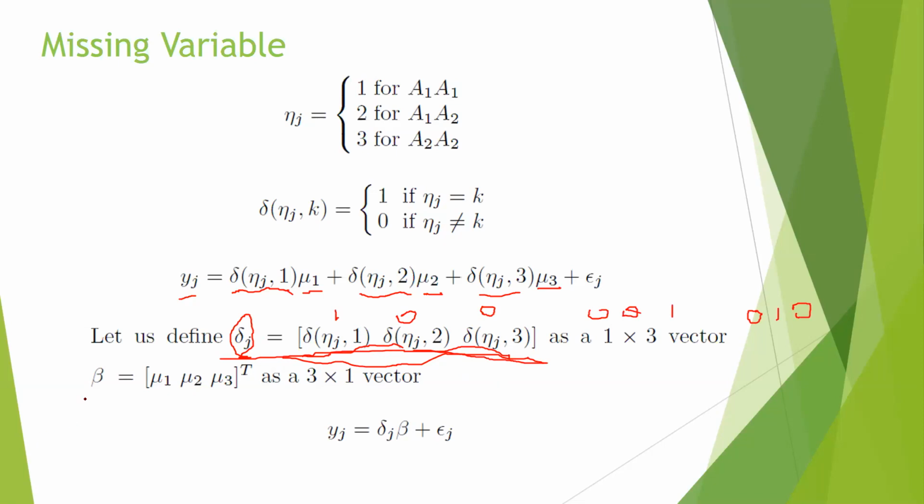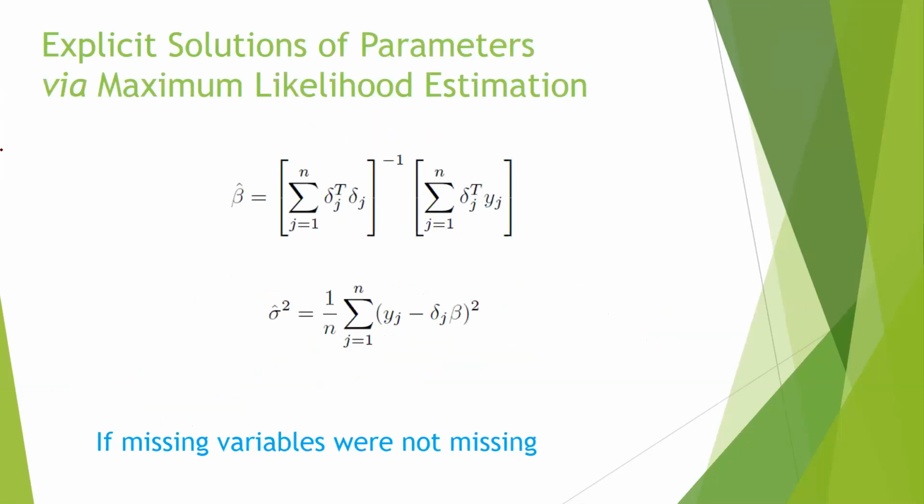All right, so this beta is the parameter. It represents the 3 population means we want to estimate. So this is equivalent to the previous one. In the past, we learned beta 1, beta 2, and beta 3. So these are the same. We just use the mu1, mu2, and mu3 to represent the population mean for these 3 genotypes. Is that clear?